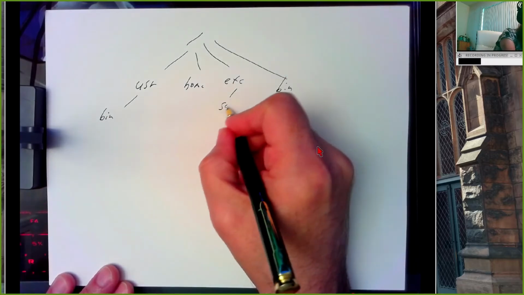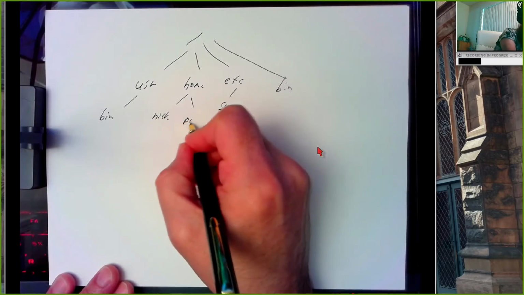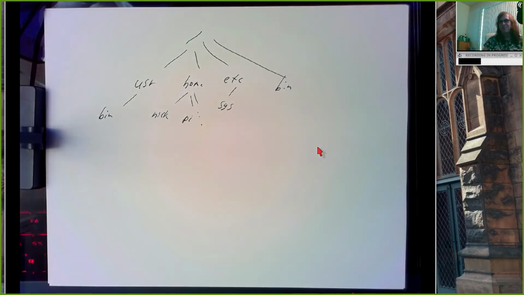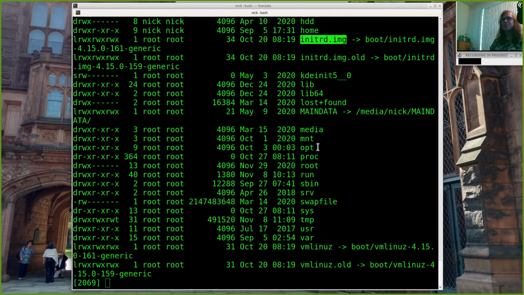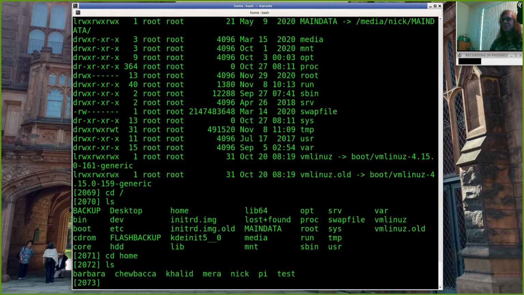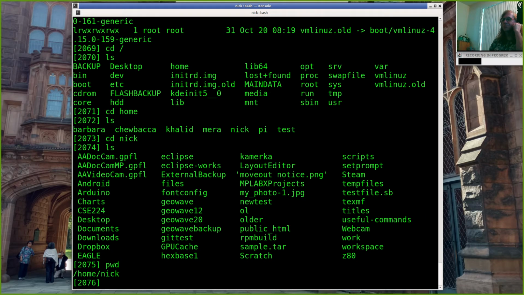Under etc there, I think there's a sys. Under home there's a nic. Under home there's a pi, and so on. And we can move into one of those subdirectories. If I start off at /, there's all the stuff under /. If I move into home, there's all the stuff under home. If I move into nic, there's all the stuff under /home/nic.